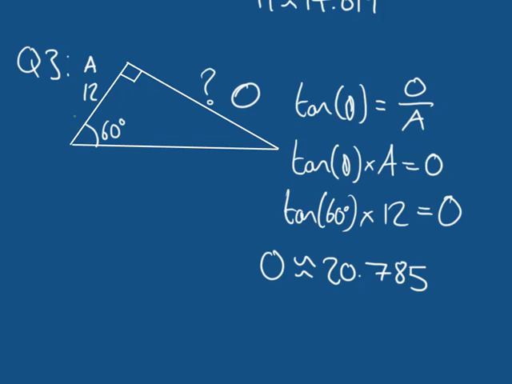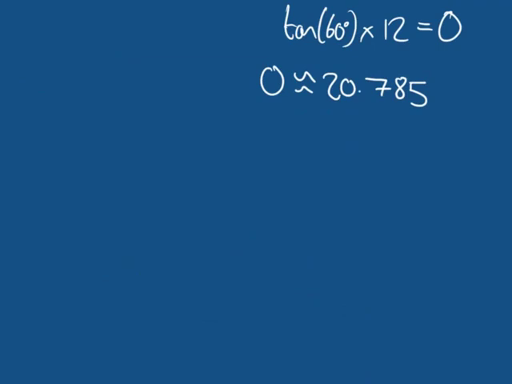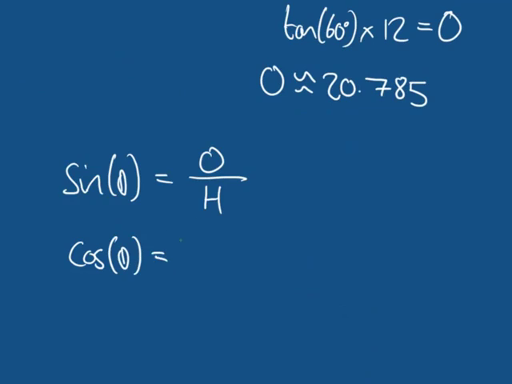Once we've labelled those edges, we look to see what we know and which trigonometric ratio relates to those edges. We've seen how we can remember our trigonometric ratios. I'm going to just write them again because it would be quicker to write them than it will be for me to get that old whiteboard up. So sine is equal to the opposite over the hypotenuse, cos is equal to the adjacent over the hypotenuse, and tan is equal to the opposite over the adjacent.